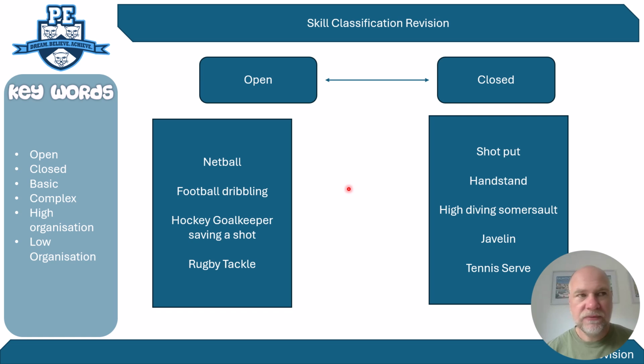So just make sure you're very clear of the different sports examples that you can have when you're asked to classify whether it's open or closed. The other type of scenario you might be given is a skill that's already placed on a continuum and you have to justify where it is. But more often than not, you'll have the open and closed continuum shown to you and you have to allocate a skill. It could be a multiple choice question where it asks which of these is most likely to be an open skill, or which is most likely to be a closed skill, and then it'll give you scenarios, and you have to select the ones. Like I say, these are the ones that have come up in previous exam papers.